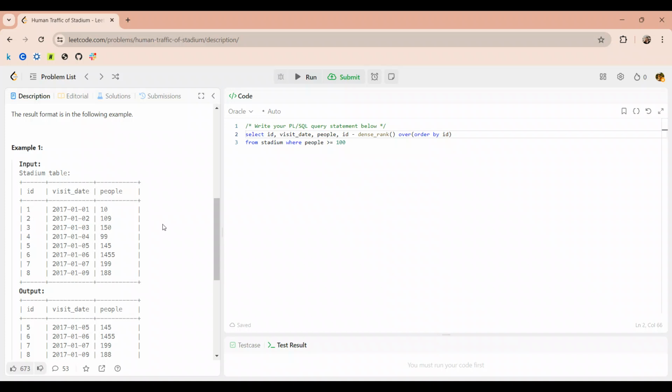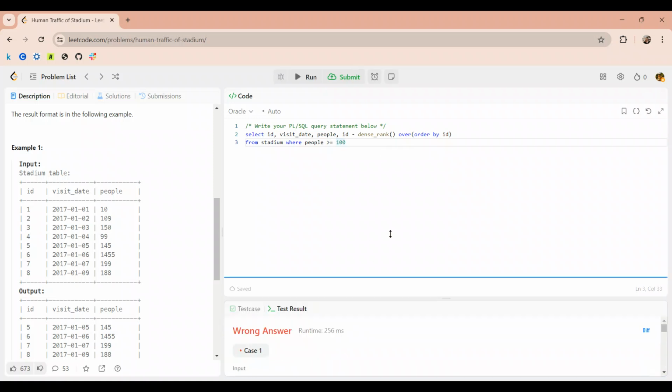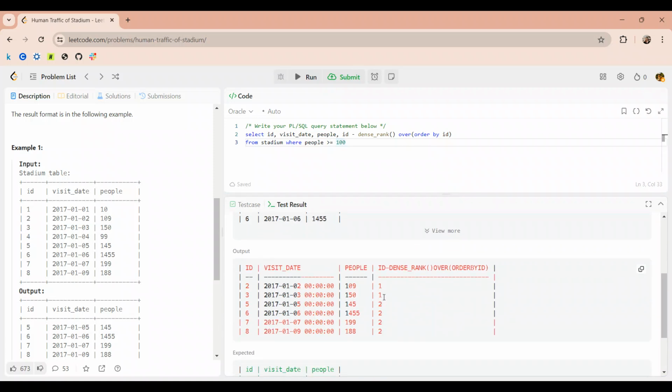And then 3 minus 2 is also 1. And so that way, why don't I just run it? So now you see the first chunk, if it's consecutive. So the ID is consecutive. That's why I have the chunk as number 1. And then 5, 6, 7, 8 is chunk number 2.